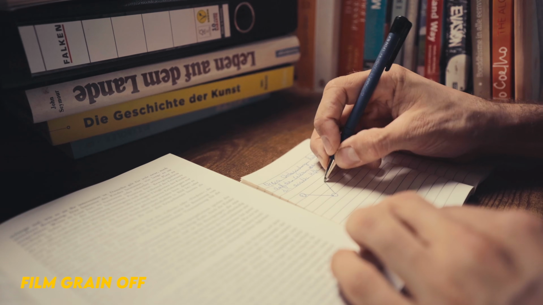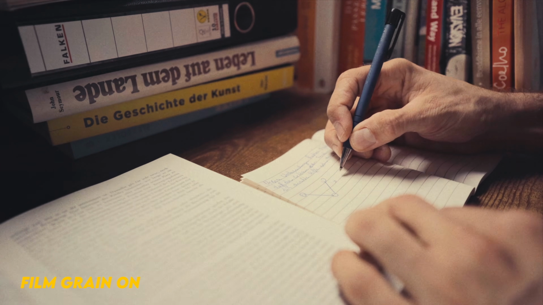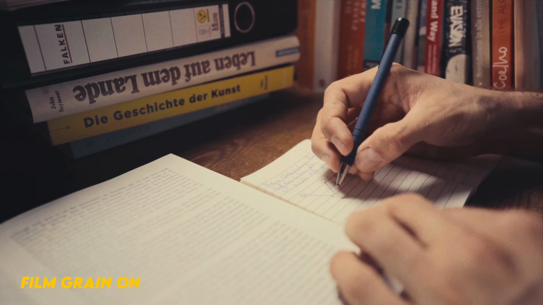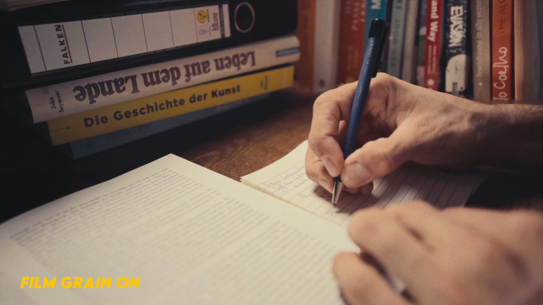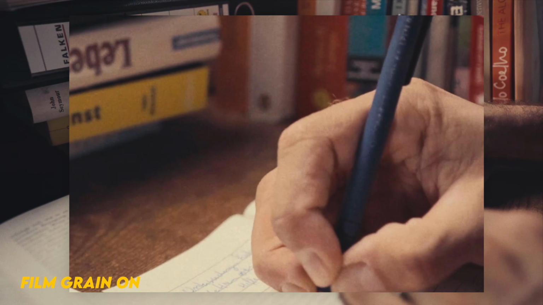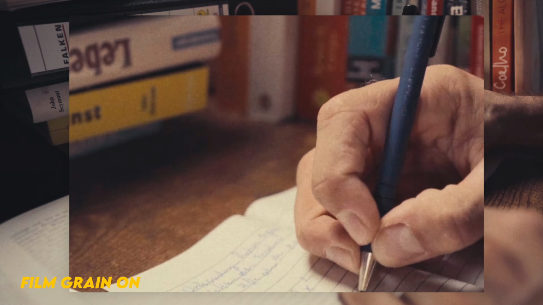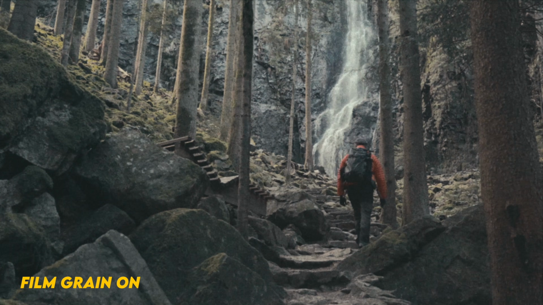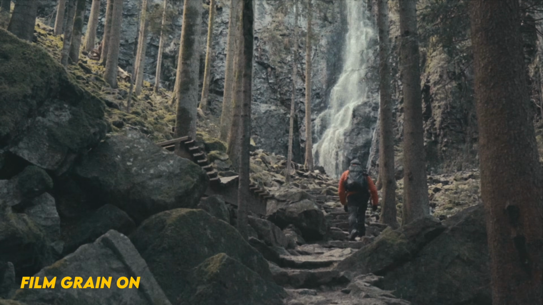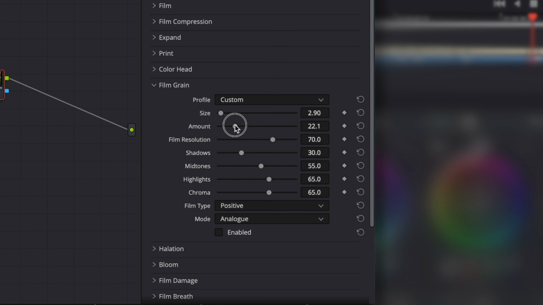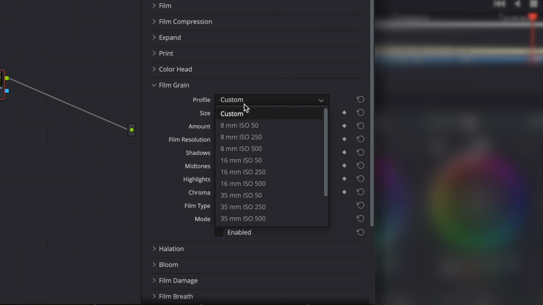An important component in getting rid of that overly clean digital look and something that will help make your footage look more natural is Dehancer's film grain. Now, it's a little difficult to showcase this because of YouTube's compression, so I'll zoom into the video a bit, making sure you can see what's going on. The interesting thing about Dehancer's film grain is that it's not a grain overlay, which you often get. Instead, Dehancer actually recreates the image with the grain embedded into the video. You can play around with all the different settings to get the result you're after, or just use one of the presets. But I usually find that less is more with these kinds of effects.